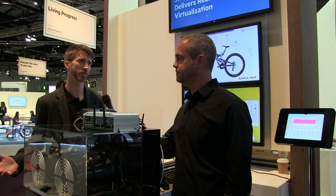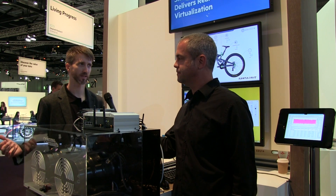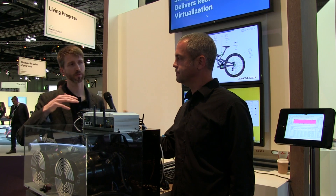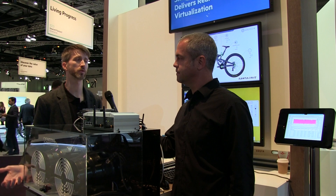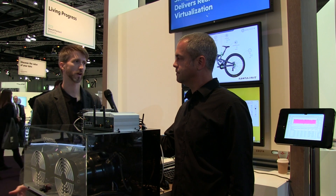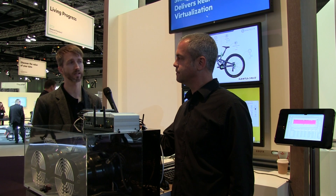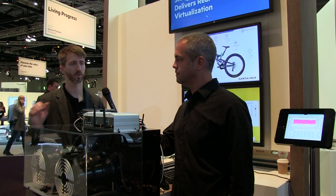HP is trying to span the gap between data centers and the IoT market by introducing new products such as gateways, so that we can run solutions from the data center but also span the edge and have access points on industrial connected devices such as wind farms and aircraft, the aircraft industry, auto manufacturing — whatever devices you might want to be connecting in an industrialized environment. We're trying to span that gap with our new products.